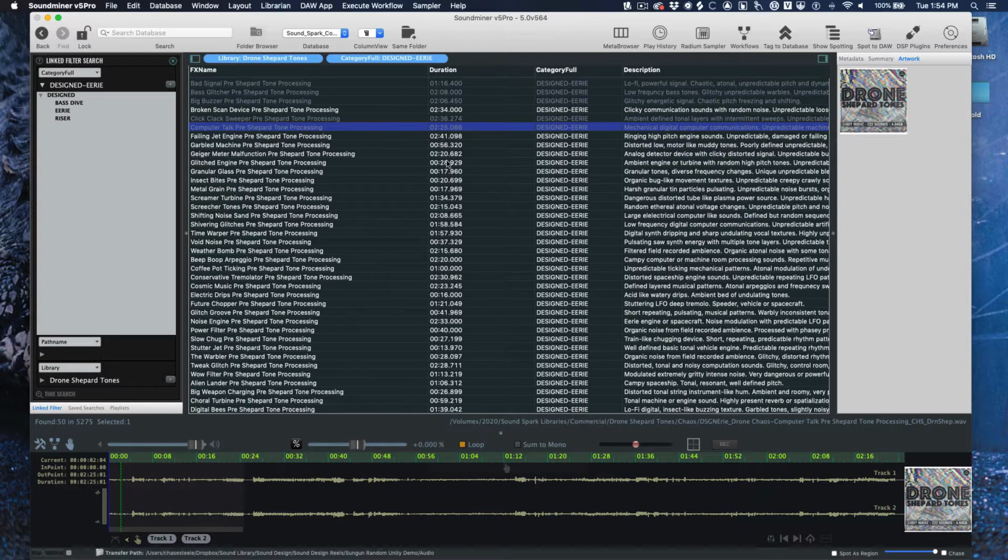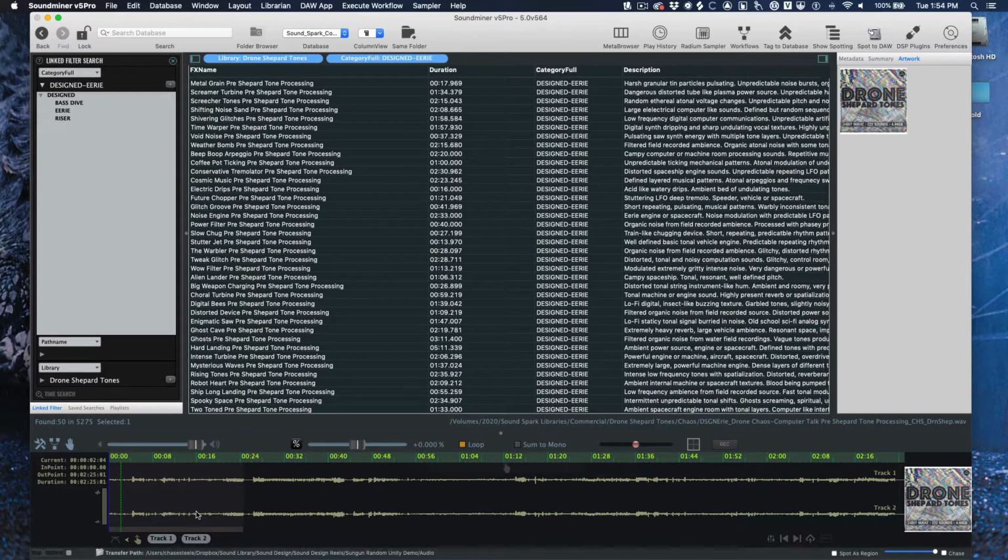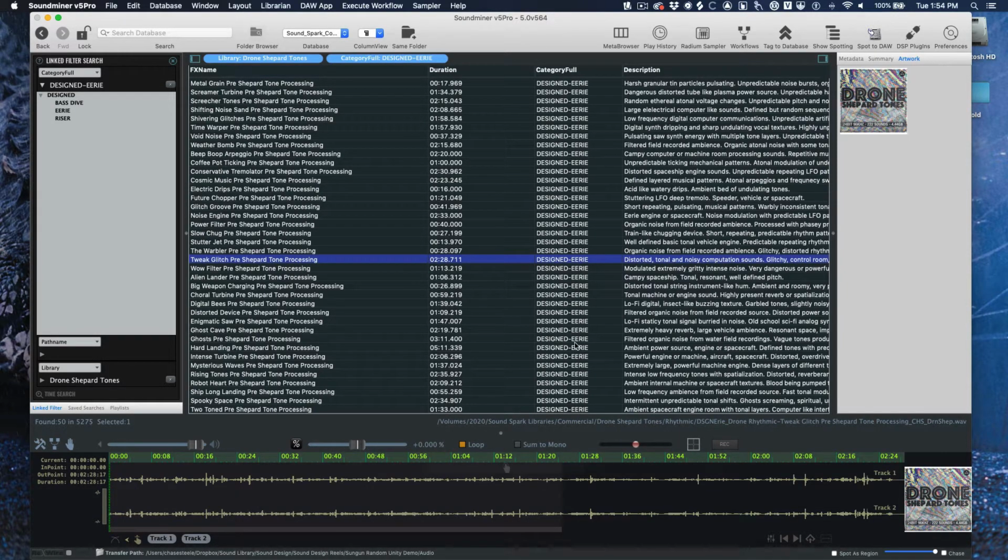But the idea here is that each of these is its own kind of performance. So the whole way through, some of them are pretty long, like that one. A lot of them are like 2 or more minutes long. So it's a lot of really great source material for filling in the gaps for different types of design work. It's kind of broad spectrum, but a lot of these sounds I've used a lot myself just for filling in like weapon design or different weird sci-fi type of things.